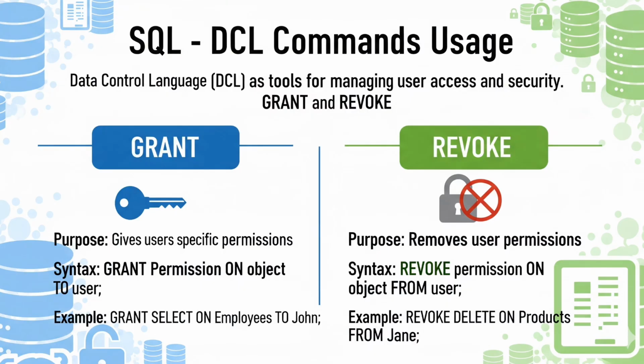Let's understand SQL DCL commands, which stand for Data Control Language. DCL commands are used to manage user access and security in a database. The two main DCL commands are grant and revoke. First, let's look at grant. The grant command is used to give specific permissions to users on database objects, such as tables or views.